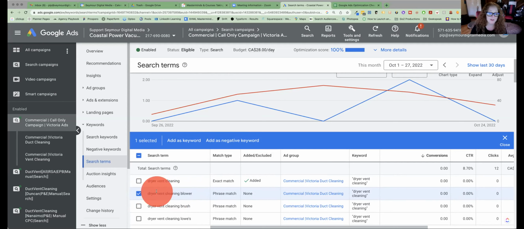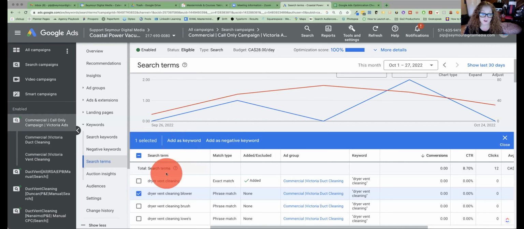So what I would do, I got to think about this keyword and be like, do I never want him to show up for this keyword at all ever? And if that's the case, I always click on the box and I can add as a keyword, which I don't usually use because I will save my keywords to add to specific ad groups. So when you do broad match or phrase match or even exact match now, you will see a search term report and you're going to see keywords in there that you want and that you don't want.